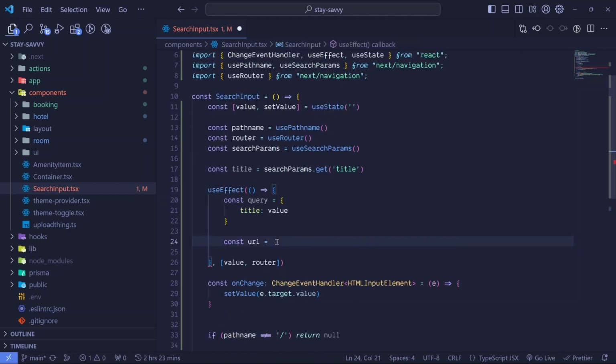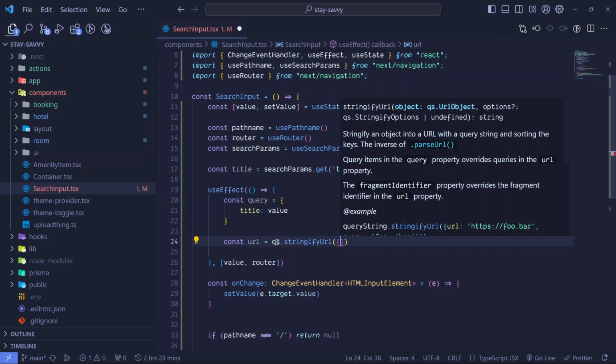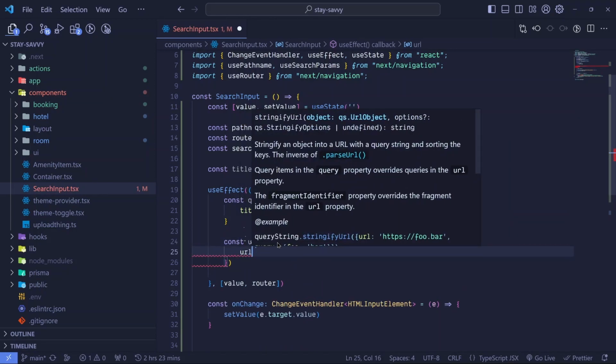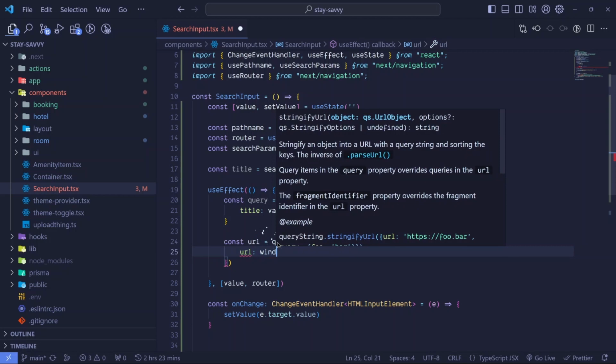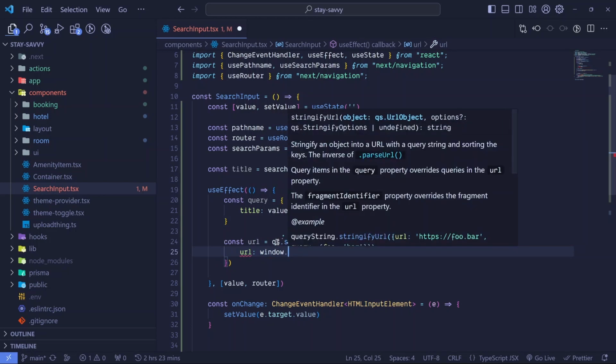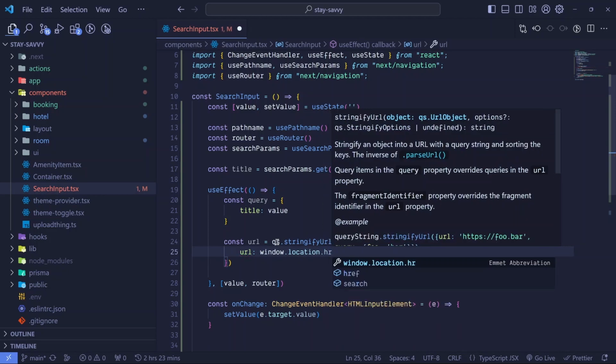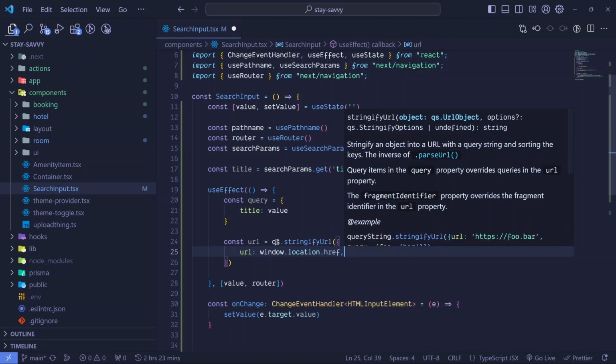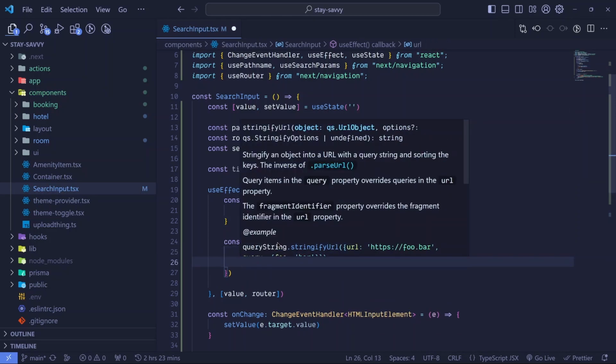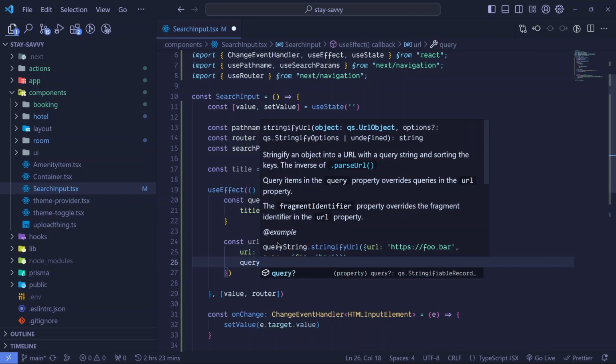That's what we'll use to construct our URL here. I'll say qs.stringifyUrl, we invoke it, then in here we'll have the url, and we'll say window.location.href, comma, that will get our window URL. Then we will add our query, which is now having the title.